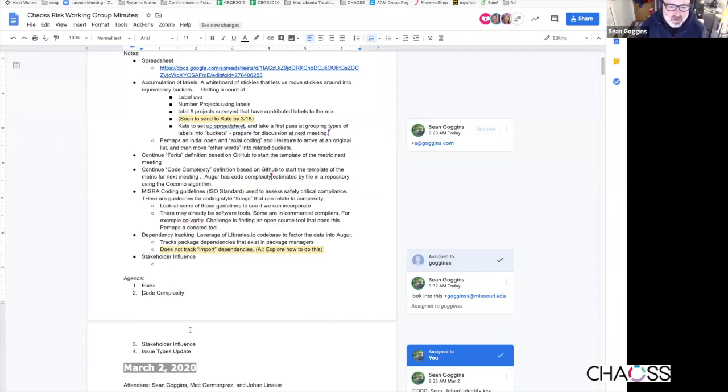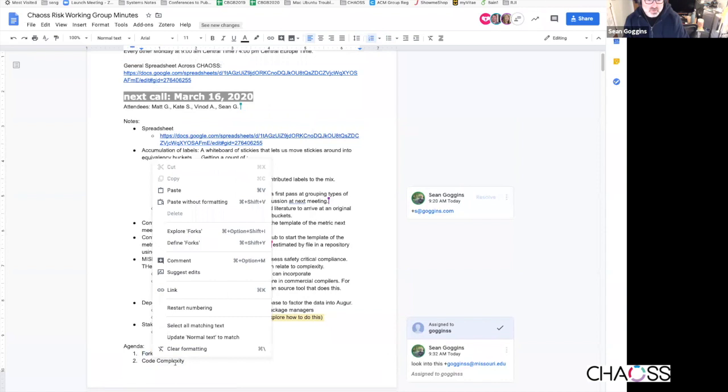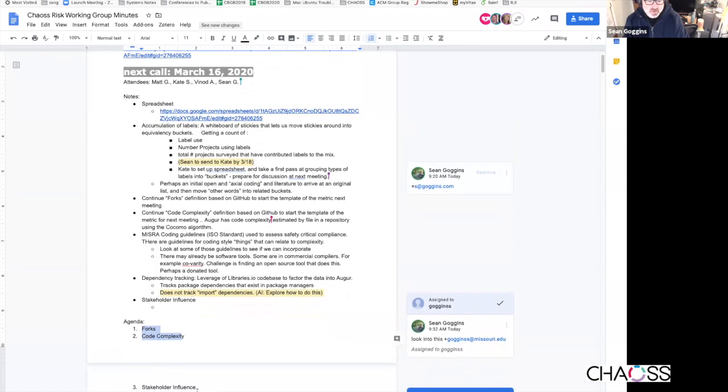Code complexity, I have a to-do for, and Matt, you had a to-do for forks. So Matt and I had to-dos for these. Stakeholder influence is pretty complex. And the issue types update was already covered under the labeling. That's kind of where that's headed.